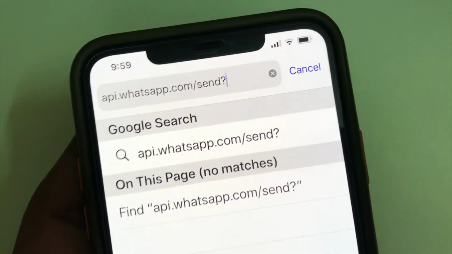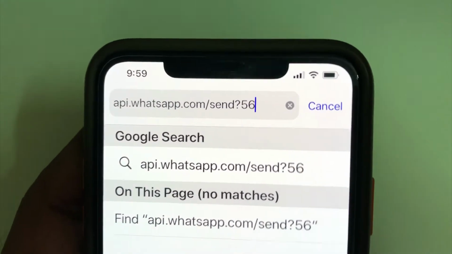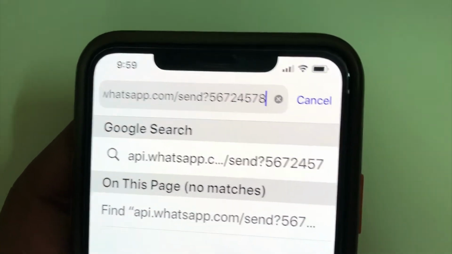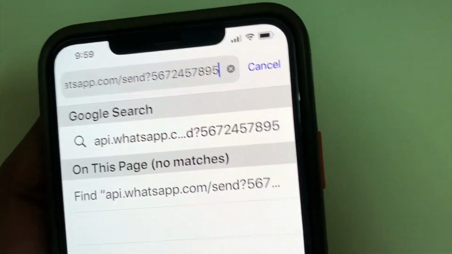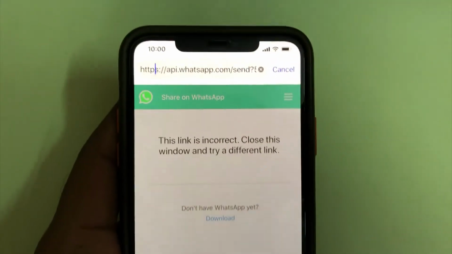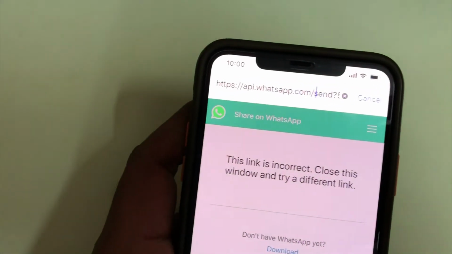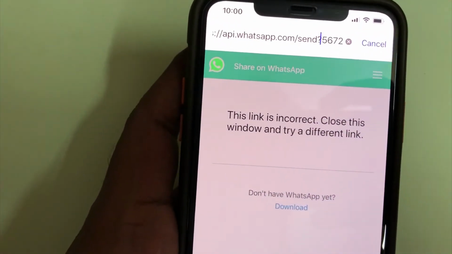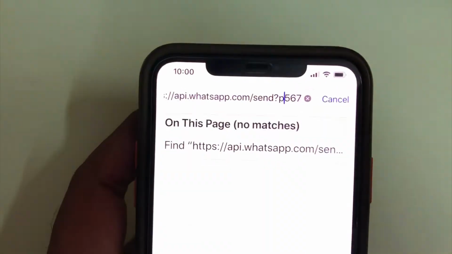It will open up a UI, an interface where you can send messages to your WhatsApp contacts without even saving their number into your address book. This way, they will not have access to see your WhatsApp status or your WhatsApp display pic. So you can send messages via the online API without saving their numbers to your address book.